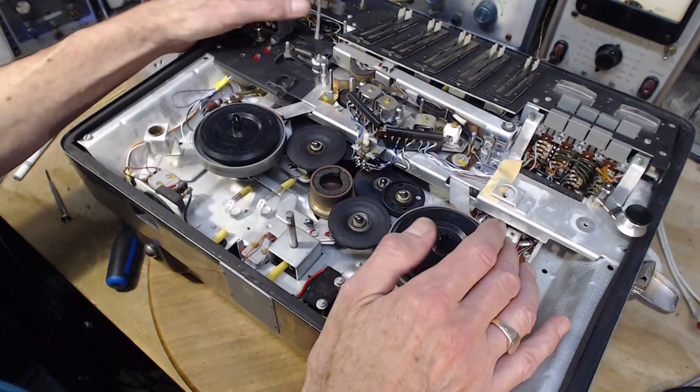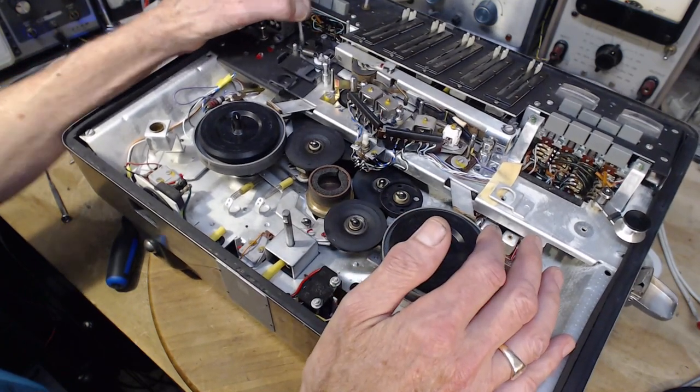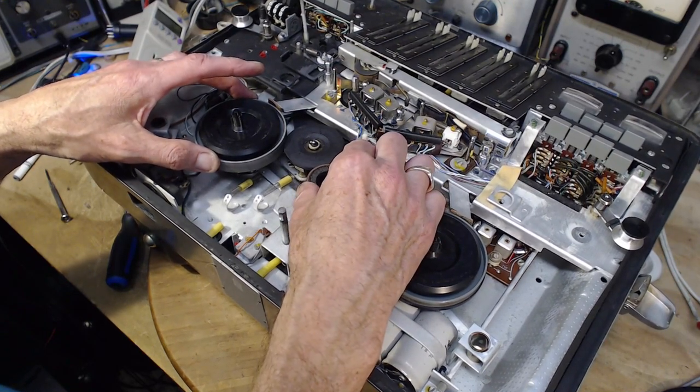And if we go the other way. I didn't go the other way. Go the other way. Yeah. Now, what kind of traction we got here? Well, that's pretty good traction.